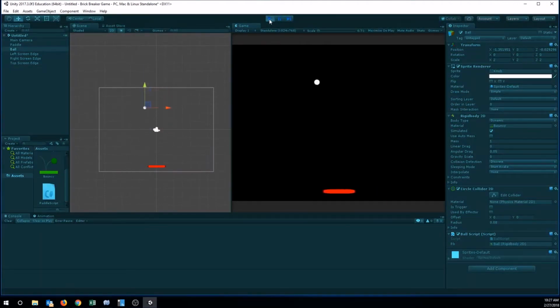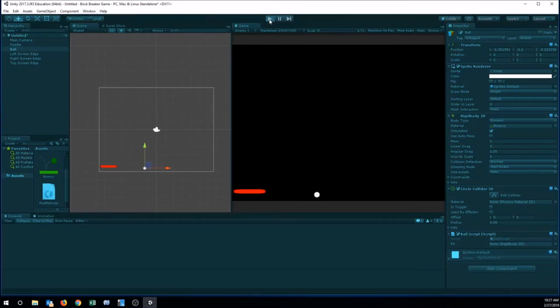We'll shoot it again. It'll bounce off the paddle, and depending on where it hits the paddle, it's going to bounce in a certain direction based off that collider. So if I hit it more on this side, see it bounces that way. And it's moving pretty fast. It's kind of hard to hit it. Okay, so now we have the ball bouncing off of things.